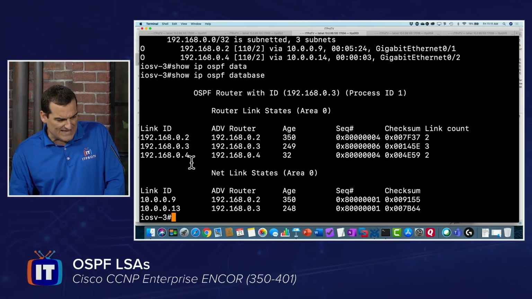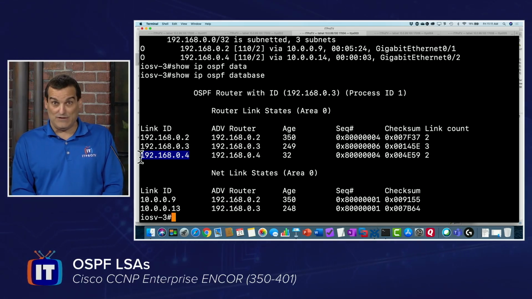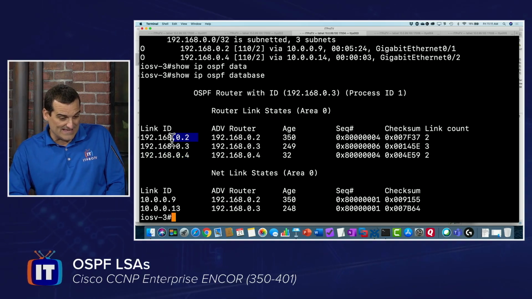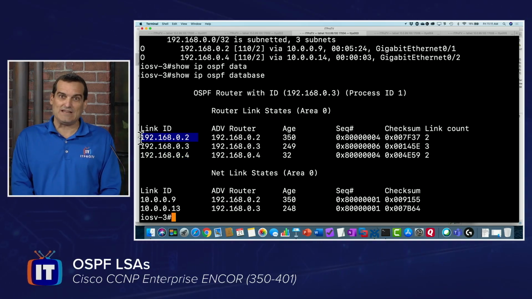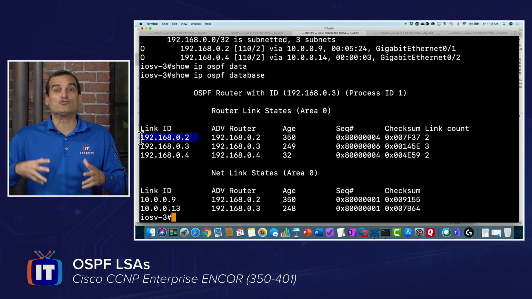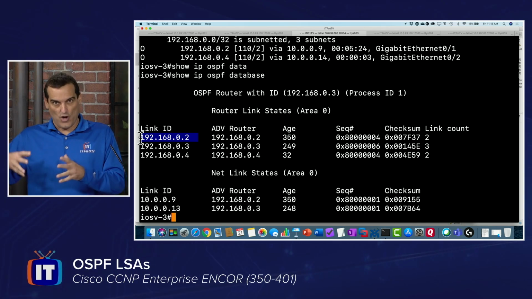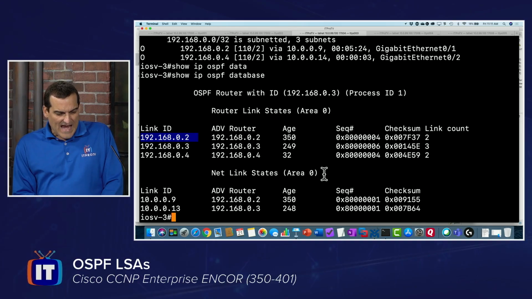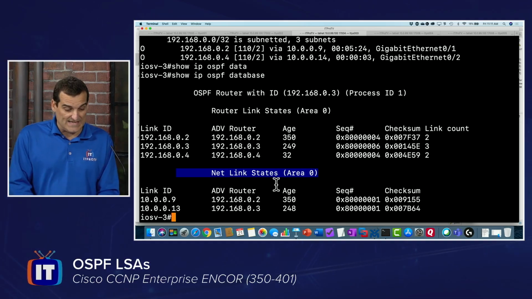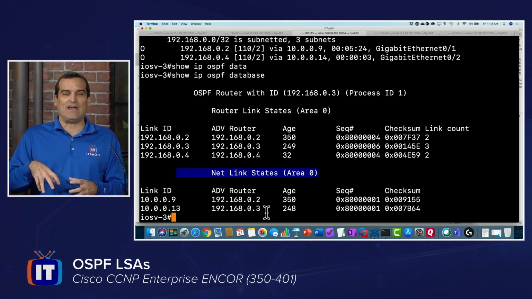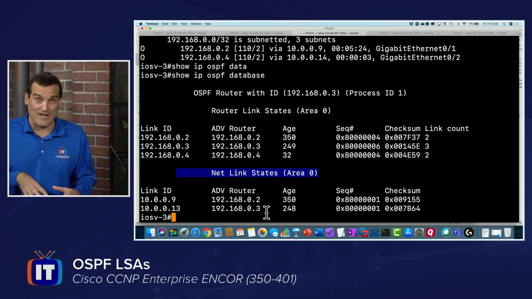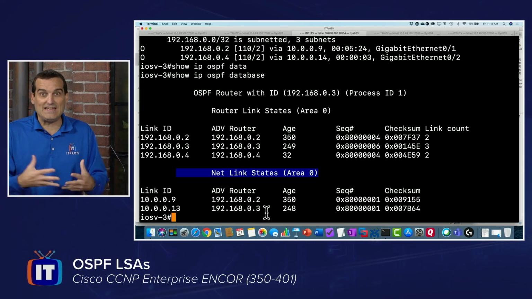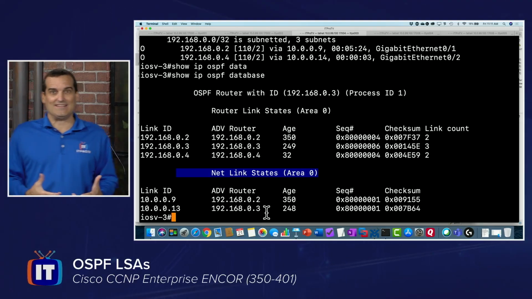So we said that we saw this entry inside of the routing table and this entry inside of the routing table. Sure, those are intra-area OSPF entries for those remote prefixes. And then the net link states are our type 2 LSAs, and these are generated when we have multi-access broadcast-based media like Ethernet.